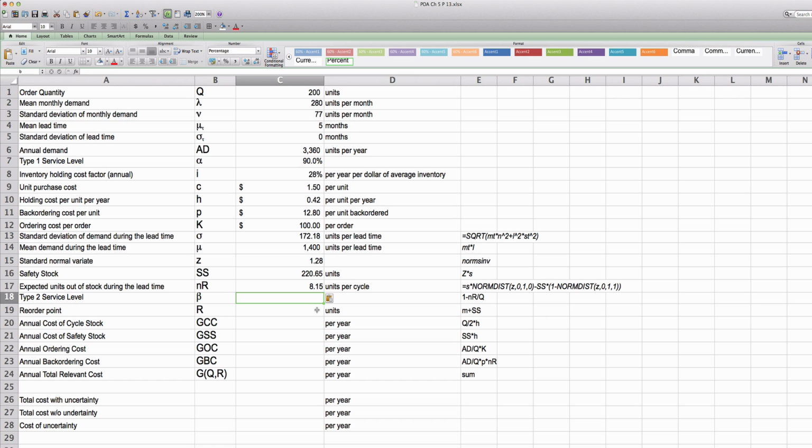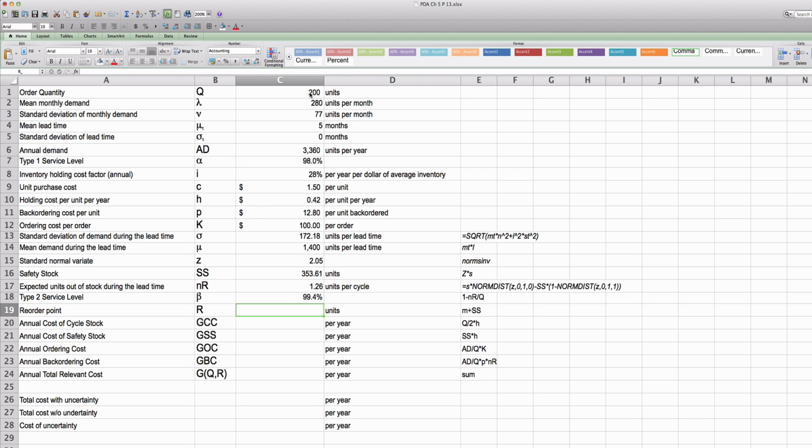In fact, you see that if I change alpha to 98%, you would, of course, see that N of R, the expected stock out quantity, decreases at the same time, of course, as the safety stock increases, as a result of the greater in-stock probability. Again, we are not worried about the specific numerical values right now. Now that I have a value of N of R, I can also determine the associated fill rate, which would of course be 1 minus N of R divided by Q. So with an in-stock rate of 98%, I would obtain a fill rate of 99.4%.